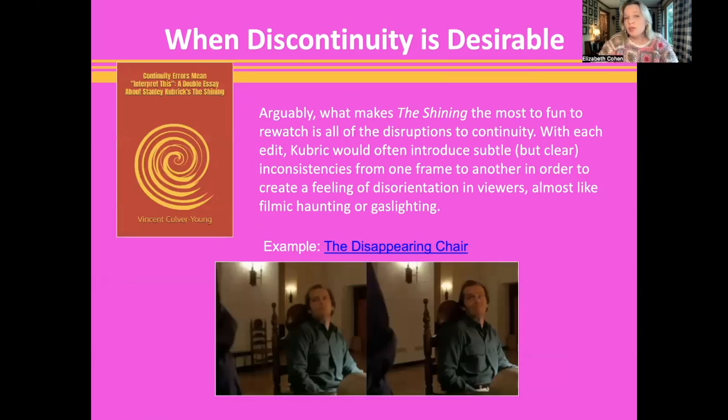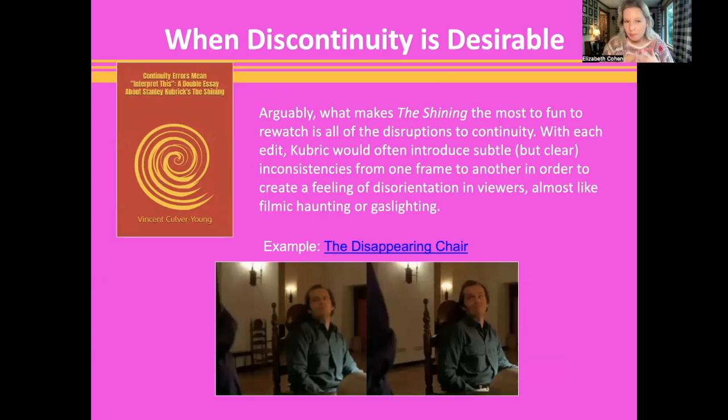So on that note, when is discontinuity desirable? Kid you not, I have not read this book, but there is a book that is literally just about continuity errors in The Shining. There are so many continuity errors that somebody wrote a book about it. So what does that tell you?